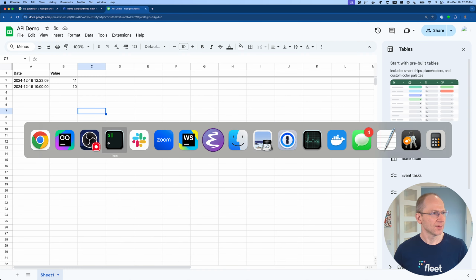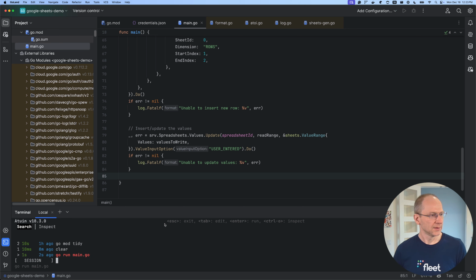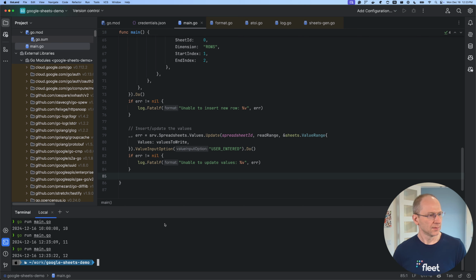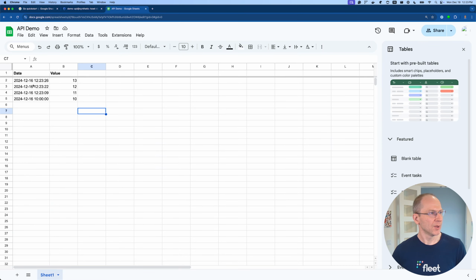So let's run it a couple more times just for fun. Go back here, and there we go. So, a good and quick way to basically gather some arbitrary values that you want to keep track of. Hope you found this useful.